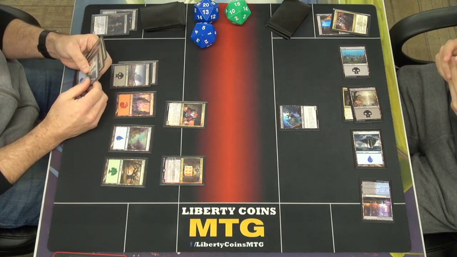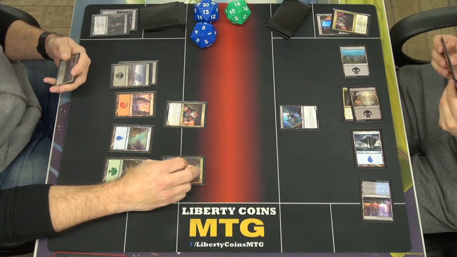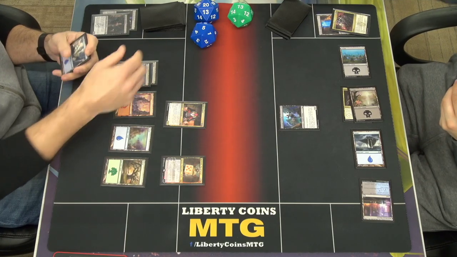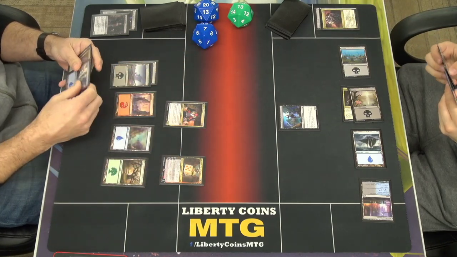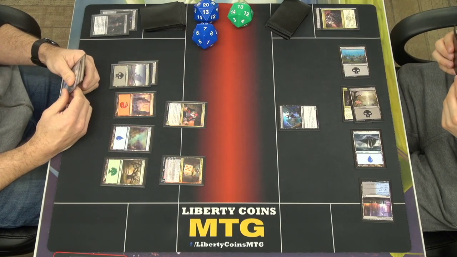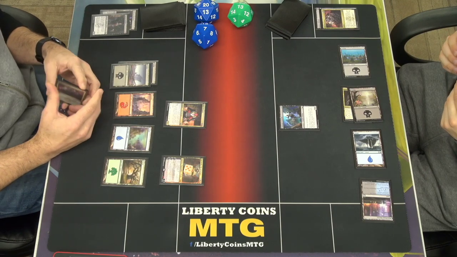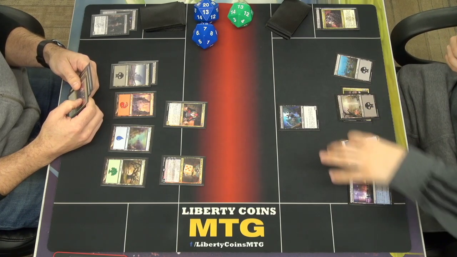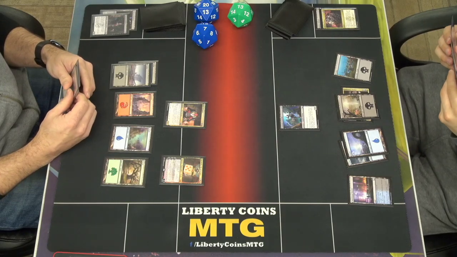Second swamp. We're going to plus again. Lose 2 life or discard. Gain 2. Go to 27. Okay. And I'm going to pass the turn. Okay. Untap. Stop the clan. I did. I guess that was easy.